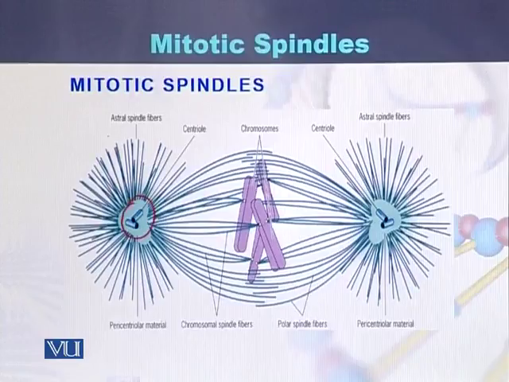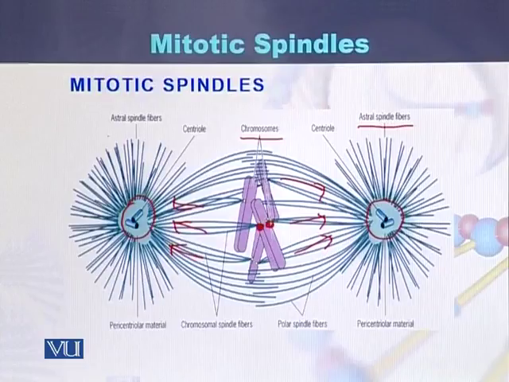This is one centriole on one pole of the cell. This is the second centriole which is present on the second pole of the cell. Asters are the fibers which emit from the centrioles. Chromosomes are present in the middle of the cell and the spindle fibers that emit from the centrioles are attached at the position of the centromere where there is the kinetochore. With the help of these spindle fibers, chromosomes move in the direction of the poles.